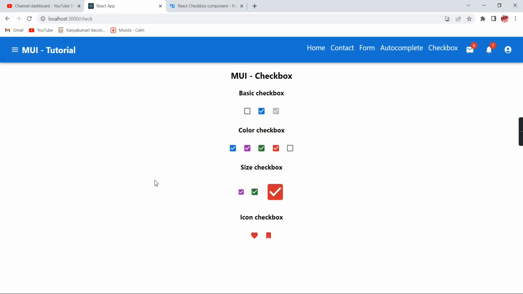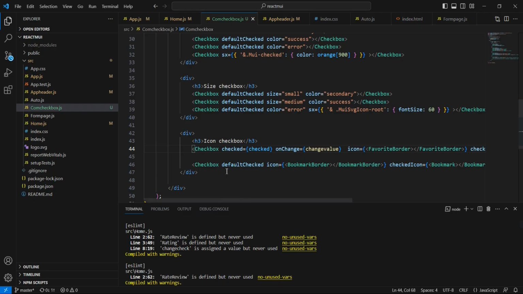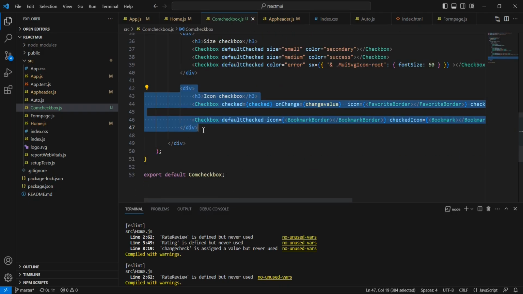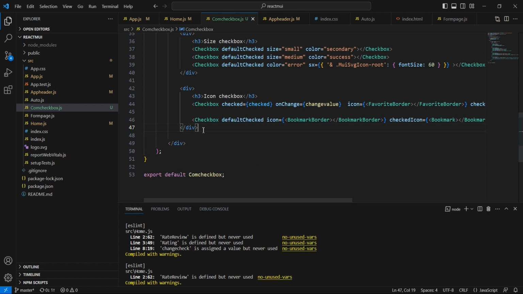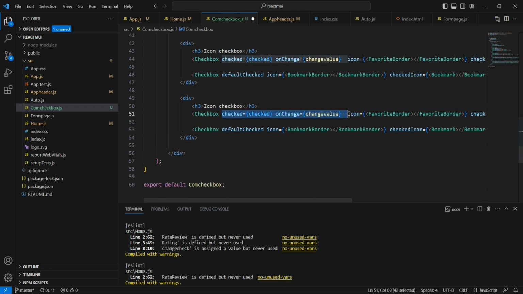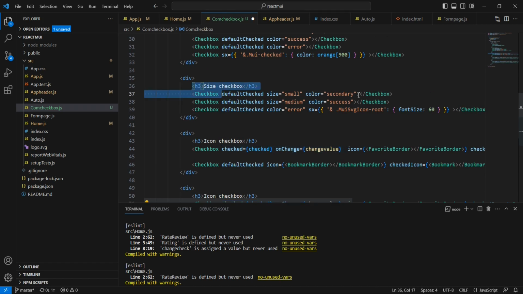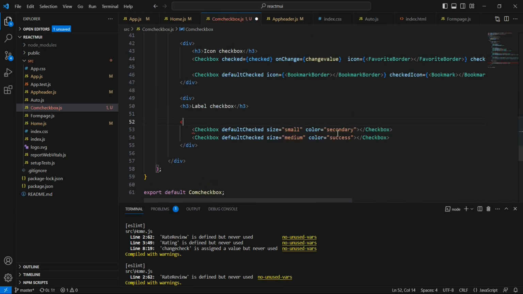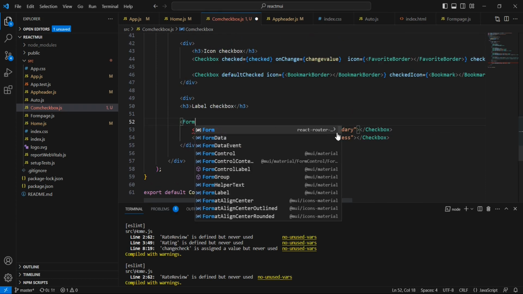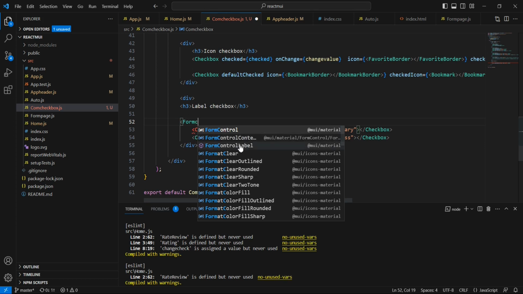The next thing is I'm going to include the label for our checkboxes. Okay, so we can take the same items and let me remove these things. Okay, we can take the previous two. So I'm going to include one more tag, FormControlLabel.